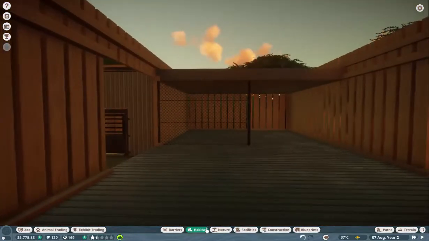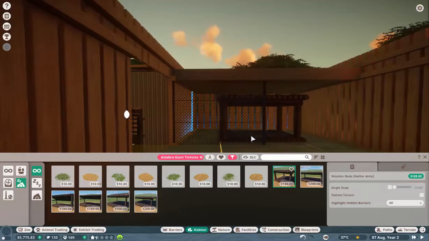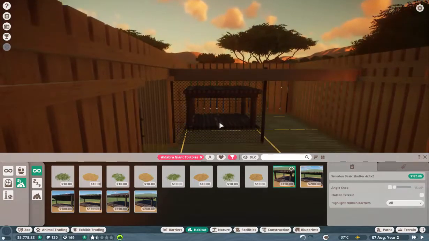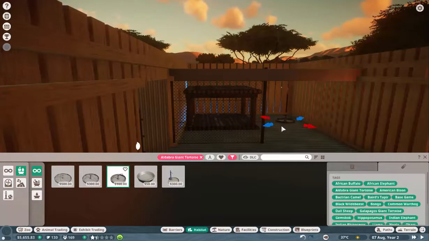So I'm going to get the small exhibit, or small habitat touch. And just going to float it in here. Back right into the corner. Perfect. Now grab some food and some water. Get you off the grid, too.